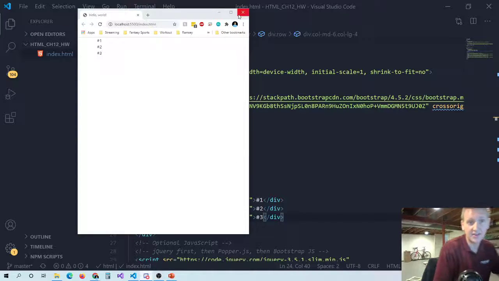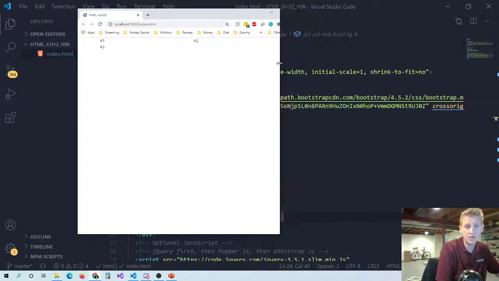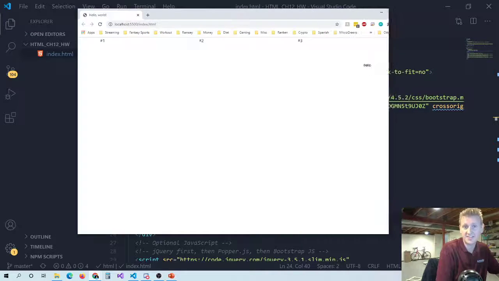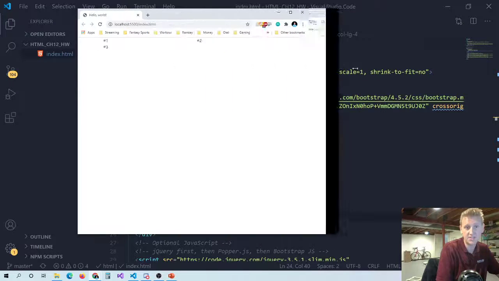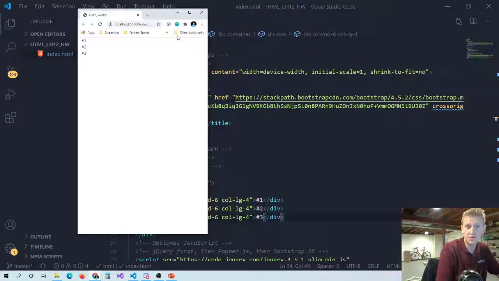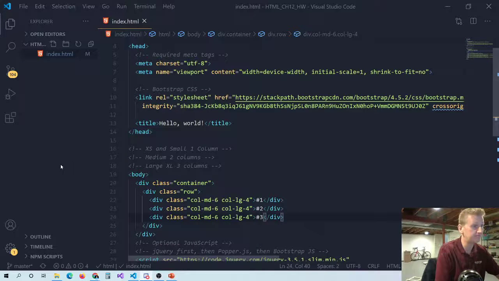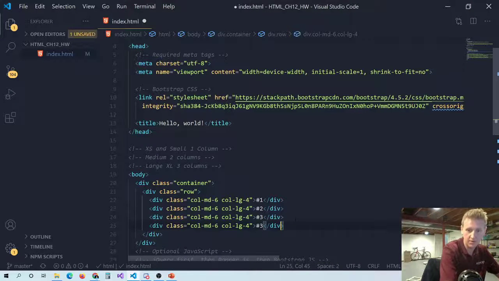So that's another example of working with the grid system. What's great about this is that your positioning's done in rows. Your rows can automatically stack in different configurations depending on what you want and what looks good for your page. I could even take this and add a fourth one.